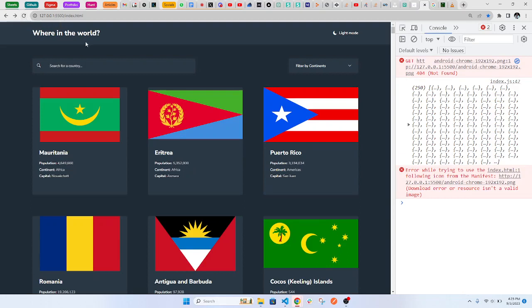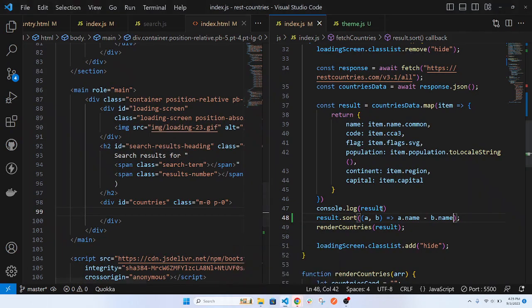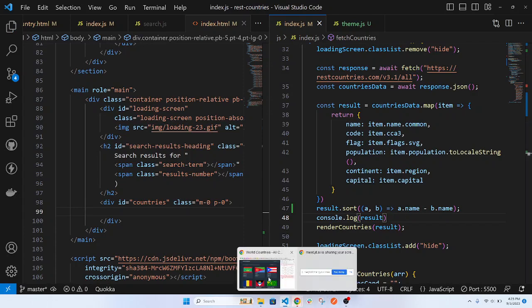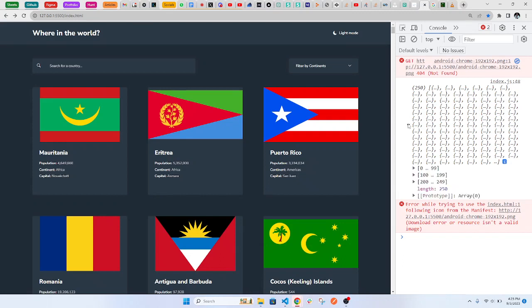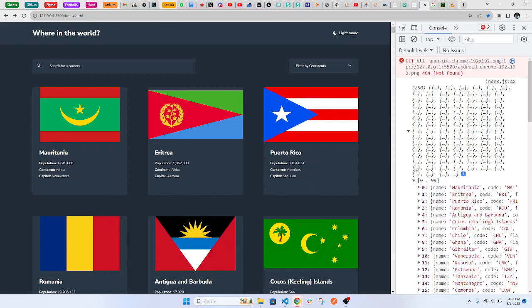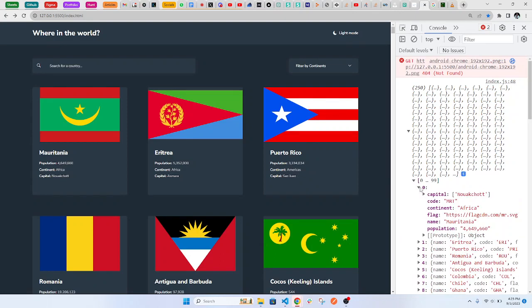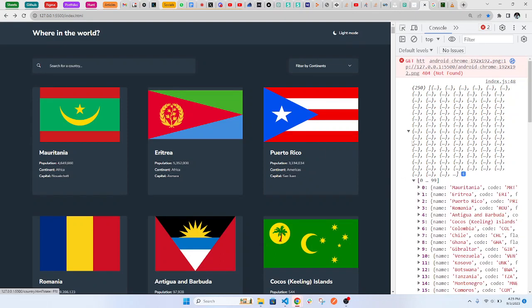Yeah, so it didn't work. No. Moment of truth. It didn't work. A real moment of truth. Let me put this console log of result under here, so we'll see what our sorted array looks like. That's true, there's even no need to put it. We already can see what it looks like. Nothing changed.